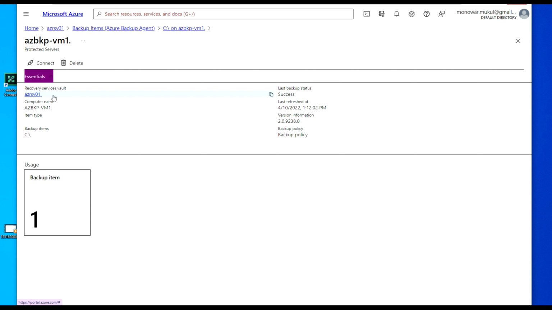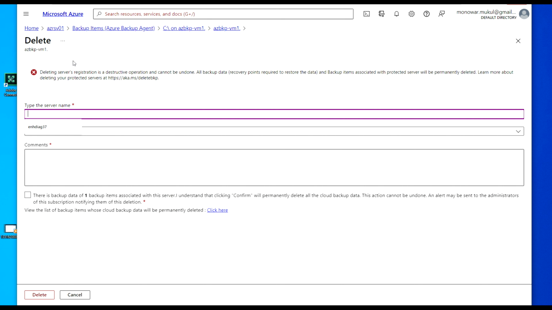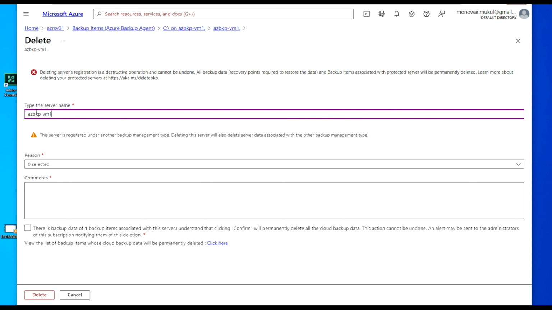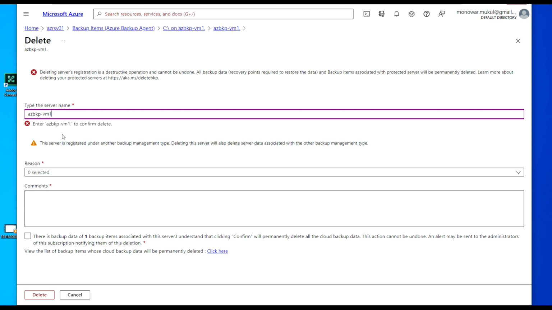So from here, let's see if we delete this. So here the protected servers, and there is the option for delete. So click delete. In the delete section, we have to type the server name. So we know the server name. Okay.